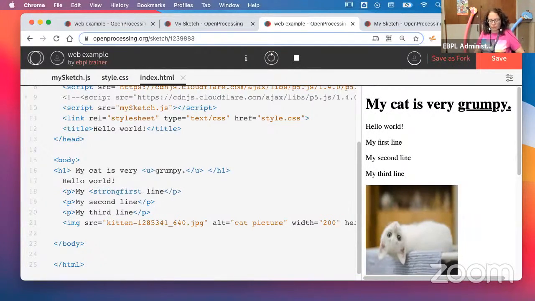But if I put a strong tag here, and this is a regular paragraph with regular formatting, and then after the first line, close strong, and then I'm going to rerun it. The first line should be in the strong, which is the bold formatting. So that's what you can do in HTML more or less.